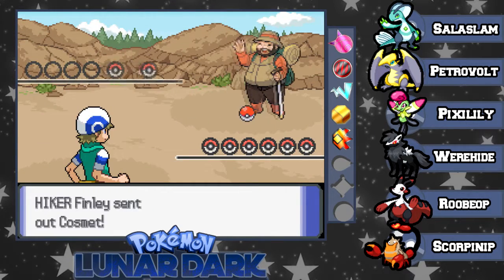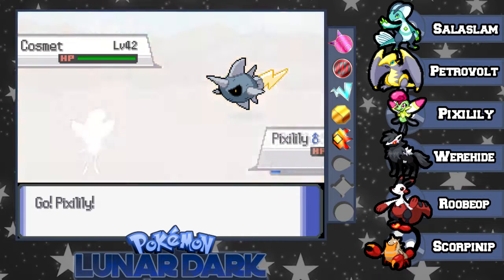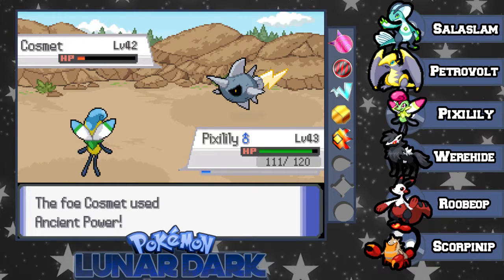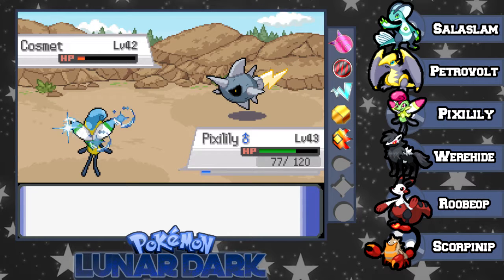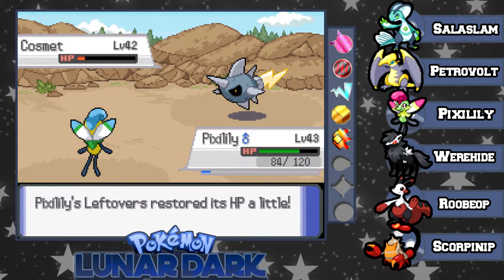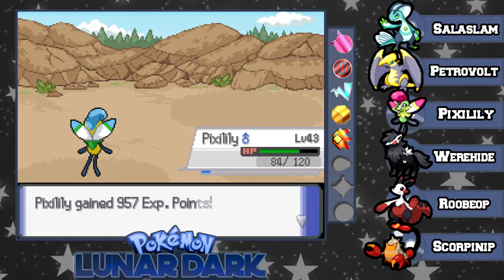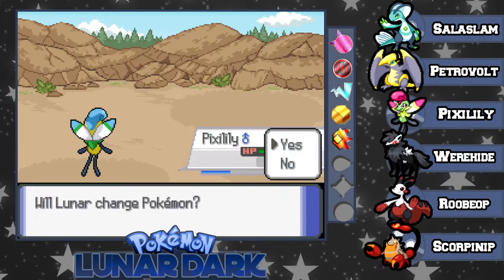Hiker Finley, Cosmet. We're sending Pixlily, and we're gonna have him use Bug Buzz. This is a lot, Jesus. I forgot this thing's part rock type. Oops. But we take that. We eat that ancient power. We eat those rocks. Did you know rocks actually have a lot of nutrition to them? You'd be surprised. I'm joking. They don't. Don't eat rocks, kid. That would break your teeth.